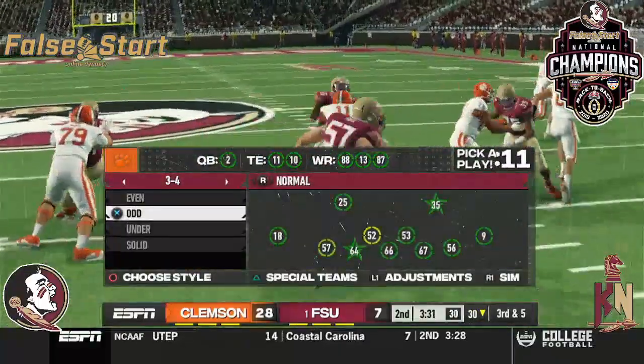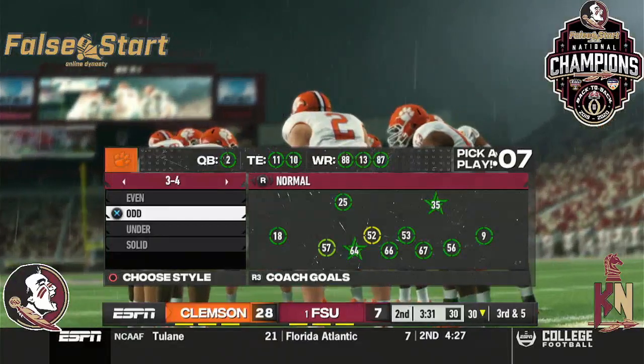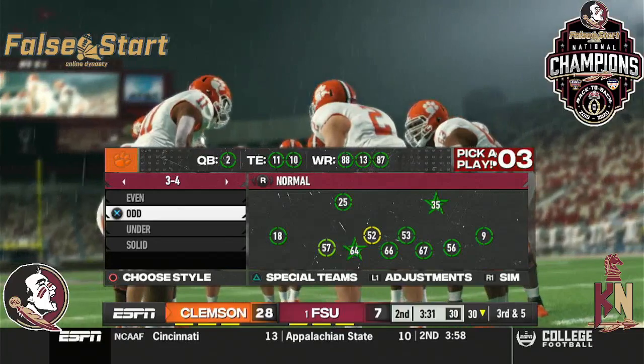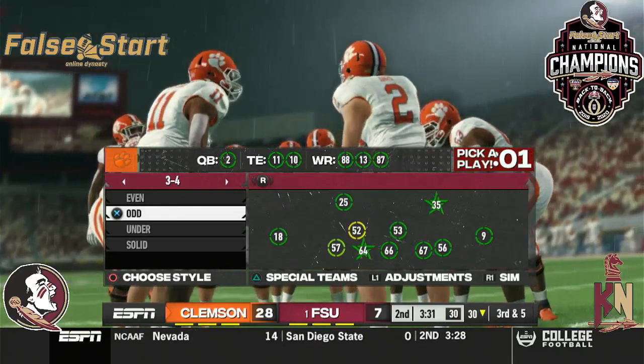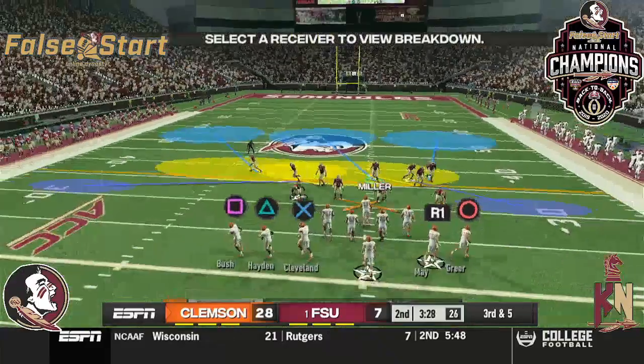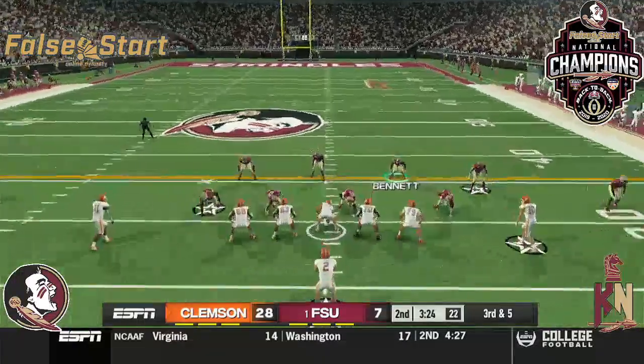The big thing you want to do as an offensive coordinator is get the offense over to the sideline after the series, make sure everybody's on the same page, and then show the confidence that you still have in them despite this play that you're going to go right back to the running back and trust that offensive line. It's third and five. Ball on their own 30. Five wide.